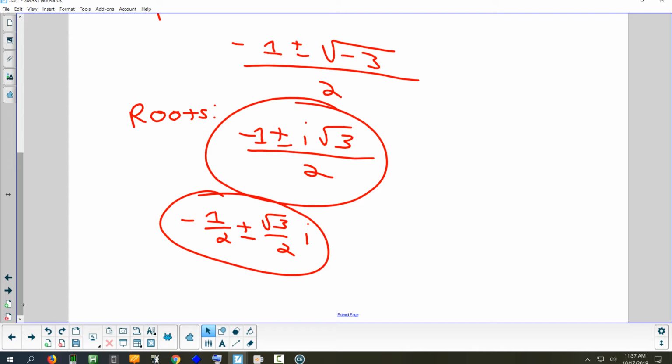Because the only time we put an i in front is usually when it's just the square root by itself. If it's a fraction, or if it's a whole number or integer, we put the i after. Just that convention. Kind of like when you do slope. You might say, well, why do you put the x right in the middle? 2/3 x plus 6. Couldn't you just put the x in the top and say 2x over 3? Yeah, you could. But usually when we write a fraction with a variable next to it, we just put it right in the middle, just like with y equals mx plus 3. Same idea.